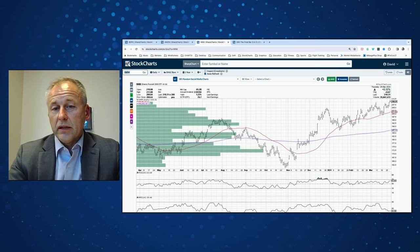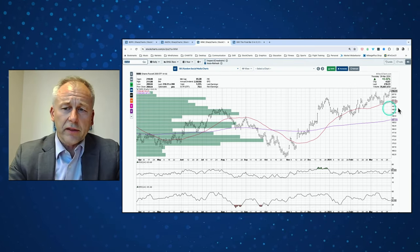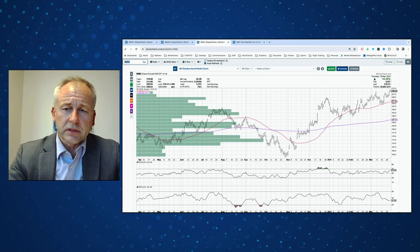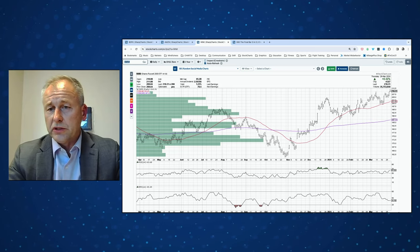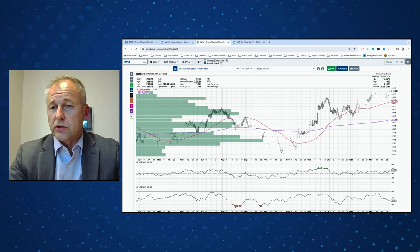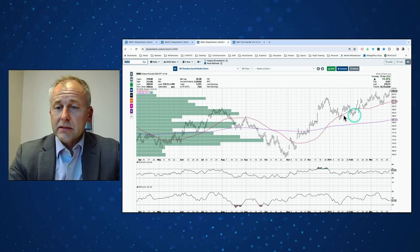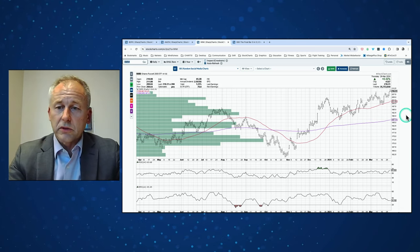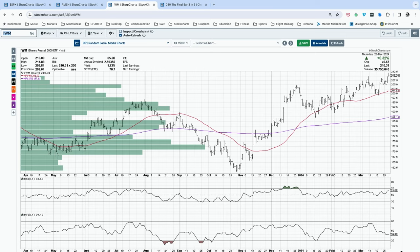Well, you have to be underweighted at this point. Short term, I am encouraged. Even today's action. Both the S&P and the Russell 2000 had dojis, which suggests a short term pause in the movement on a weekly basis, just a few weeks ago. The S&P and the Qs were able to go on to new highs. But other than today's action, where we just slightly went over the top end of that doji, IWM, the Russell 2000, has been stuck inside that long range of that doji.